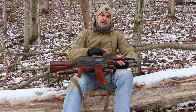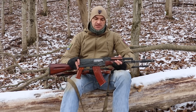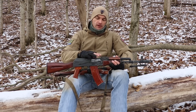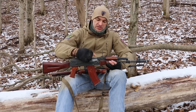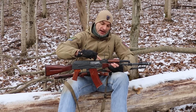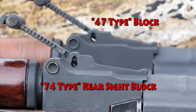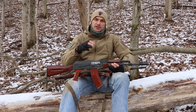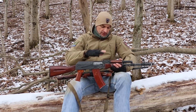Can you swap the rear sight leaf from a 74 to a 47 type, or from 47 to 74? Absolutely. The Russians did an outstanding job and many components can be moved around. How is it possible that the same rear leaf sight will work on both rifles? The secret is in the different shape of how those sights travel. If you compare these two rear sight blocks, you'll see that the cutouts were made differently on the 74 type compared to the 47. However, if you put the rear leaf in, it will travel per its corresponding cartridge — 7.62x39 on the 47 type and 5.45x39 on the 74 type. So yes, you can swap the rear leaf.